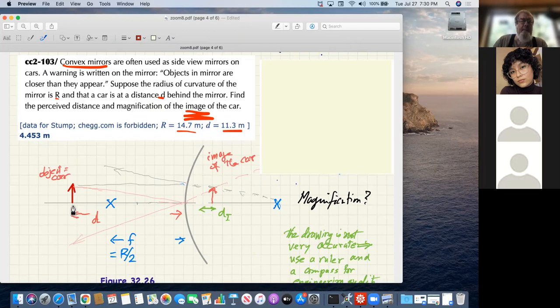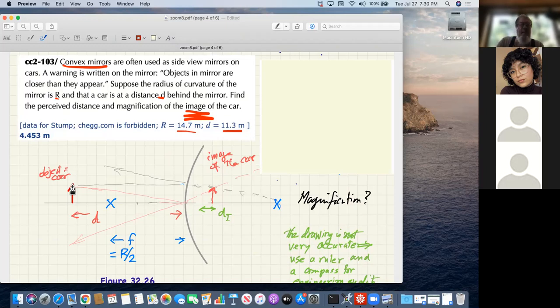But it won't be identical to the object because I have a curved mirror. So to figure out the size and distance of the image, I have to analyze rays of light coming from the tip of the arrow. You can think of this as the car, remember. I wouldn't say the car is self-luminous. There's just reflected light coming from the car, or rather coming from the arrow, or rather coming from the tip of the arrow.